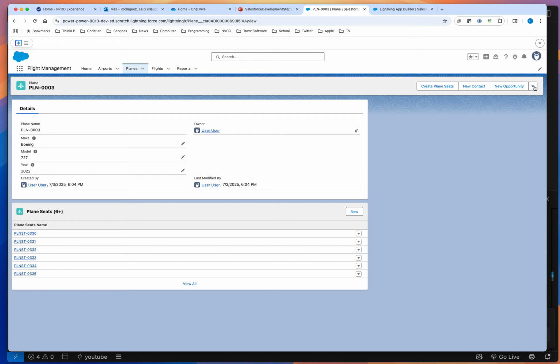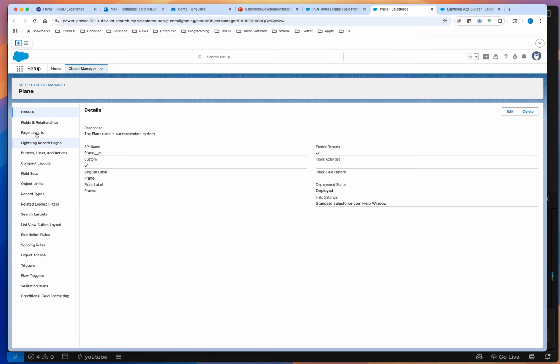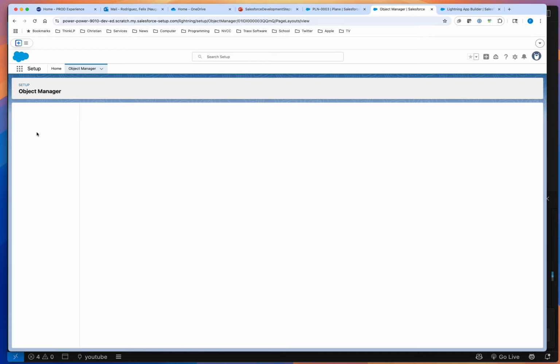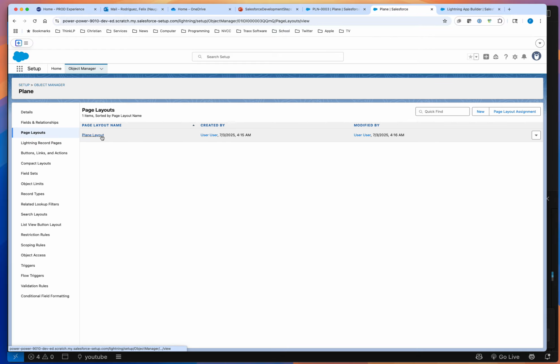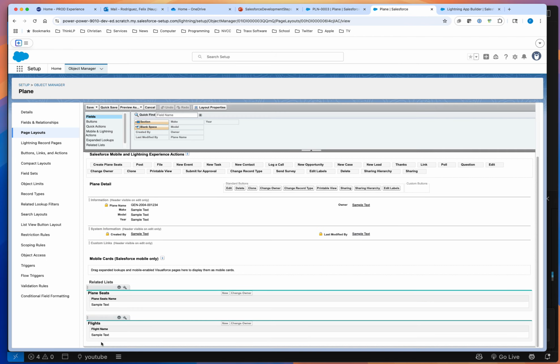The next thing we want to do is go back to our gear, and this time we want to edit the object, because we want to fix the page layout. So we need to go to page layout. Right now we only have one, so that actually makes things much simpler. And what we want to do with the layout is fix the plane seat related lists down here.